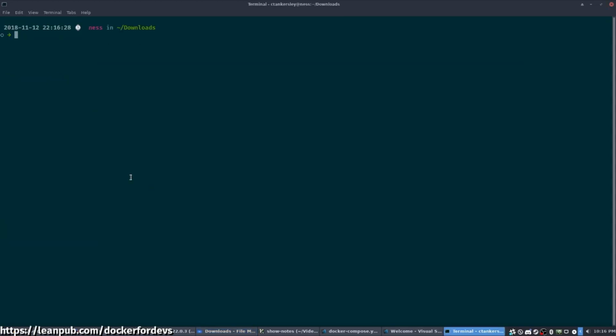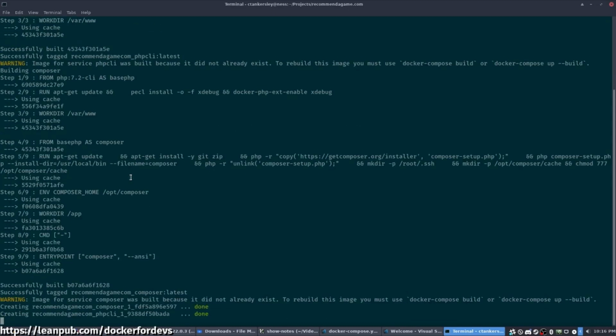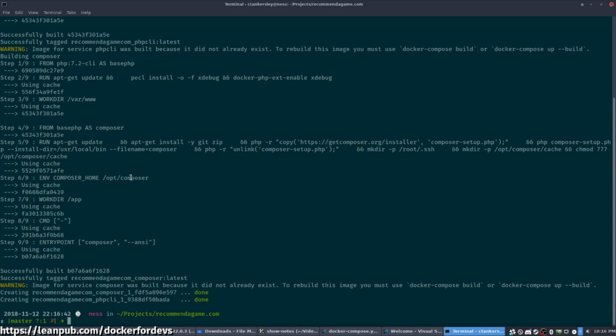So, while we're in this, because this is a better terminal, projects, recommend a game, docker compose up -d. Now, it's not going to do a whole lot, but it's going to go through and rebuild our images. The cool thing is, because we were building them before, it's going to reuse those layers, because when those layers are generated, they're going to look exactly like the old manual ones that we did.